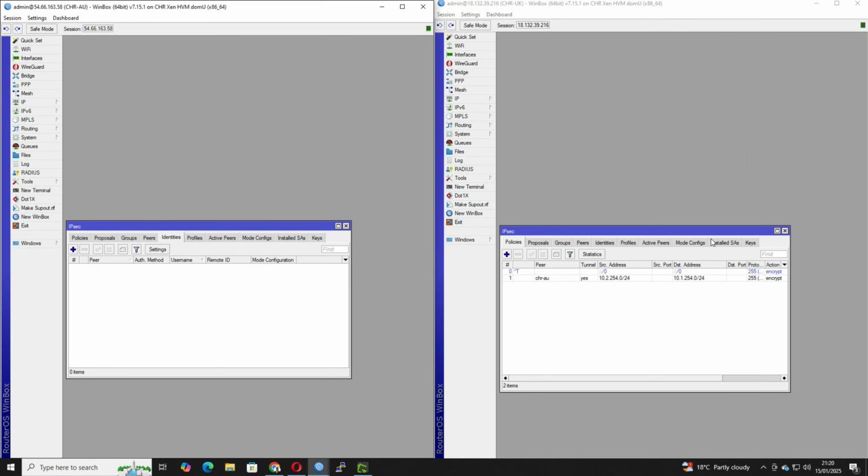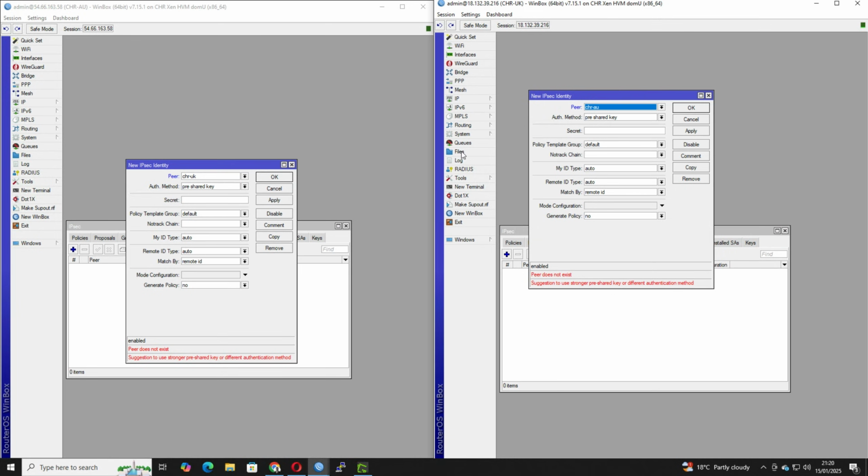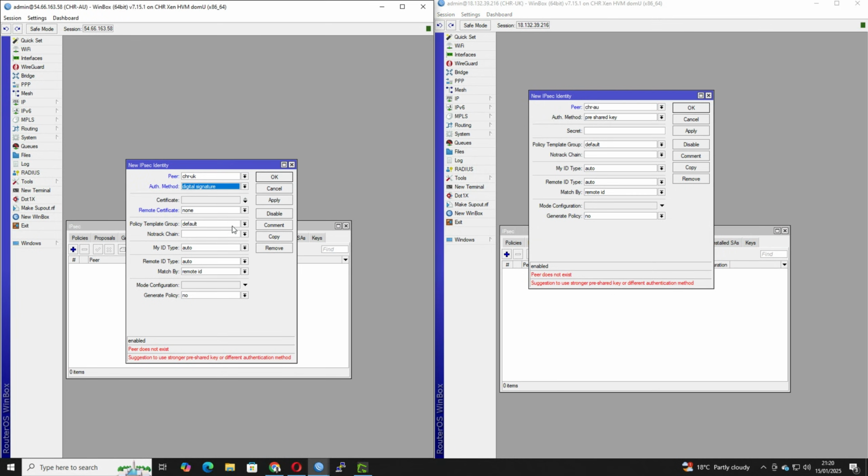Now we need to set up our identities. Now this is where last time we used the pre-shared key feature and we just stuck in the secret there. However, this time we're going to go for digital signature, and this time the certificate is going to be the same for both ends. So we're using the one for this side and the remote side is going to be the same.